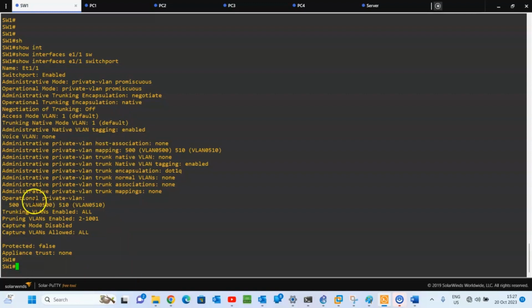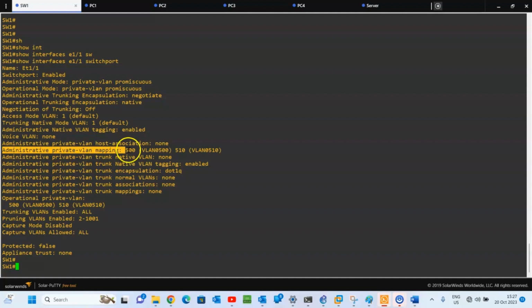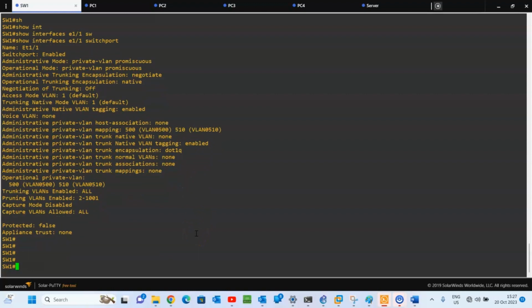We have the mapping information here that we have mapped the primary with the secondary community. So we are good to go.